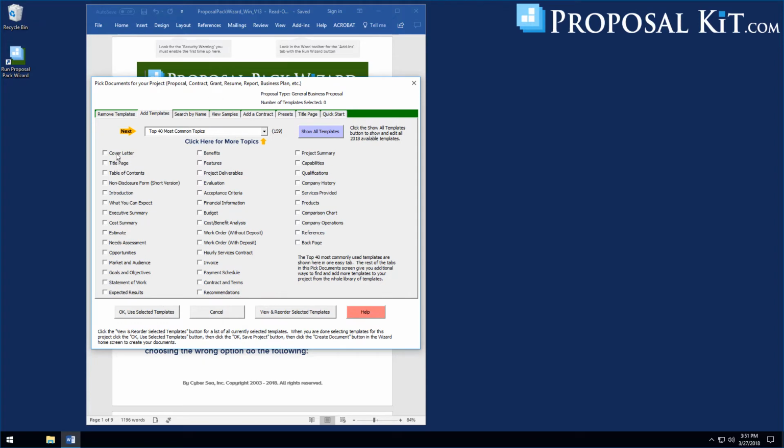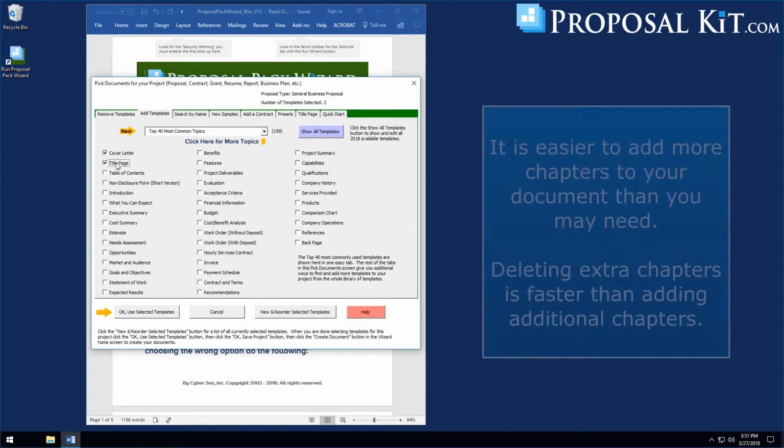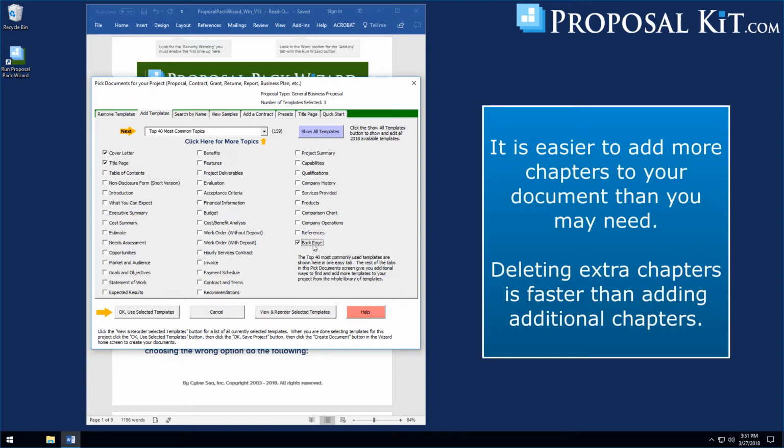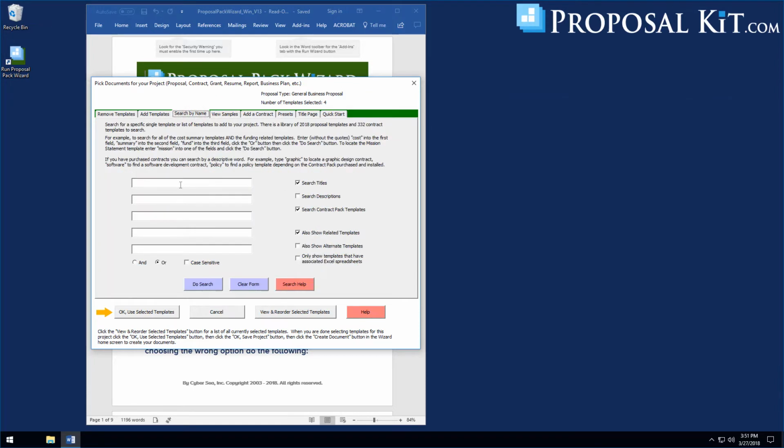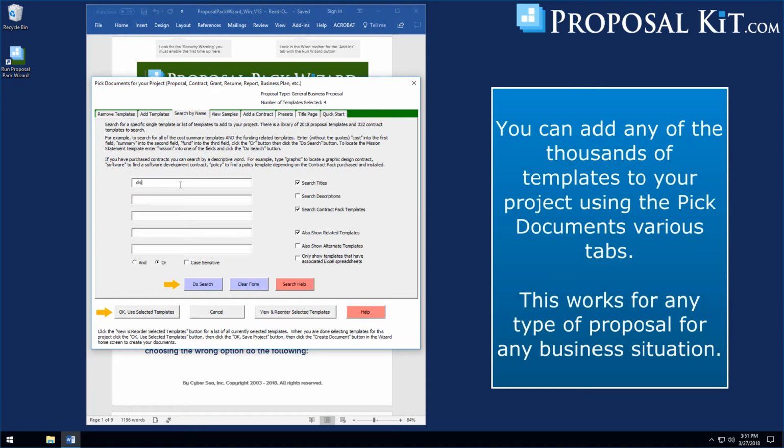Now we're going to select some standard chapters, a cover letter, a title page, the back page, an introduction page, and we'll search for the dispatching page and the About Us.